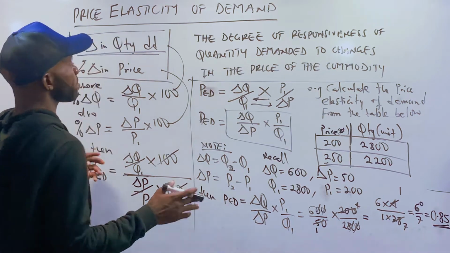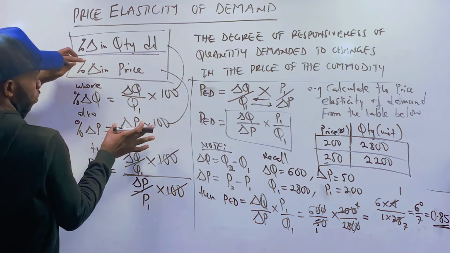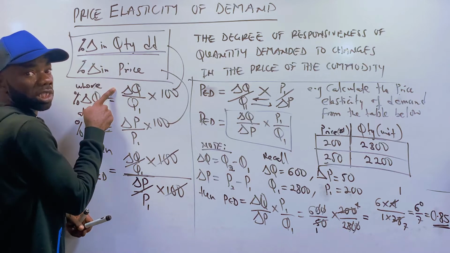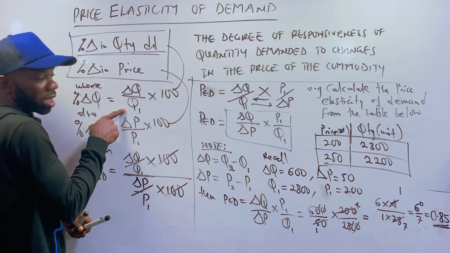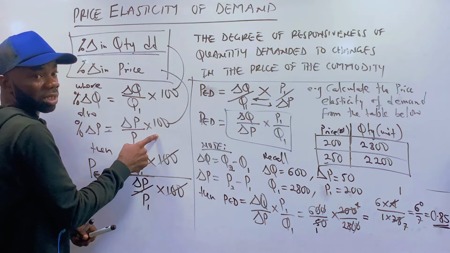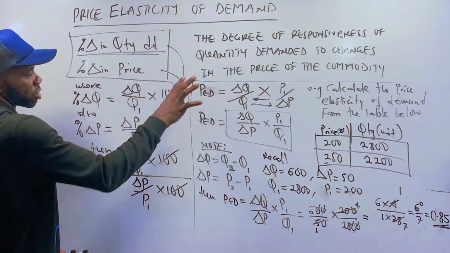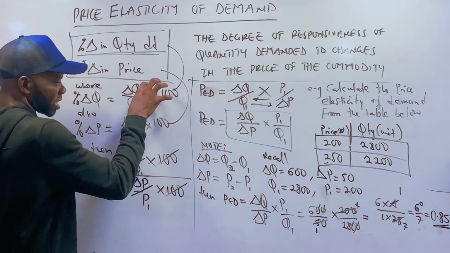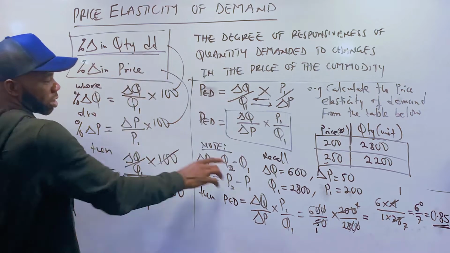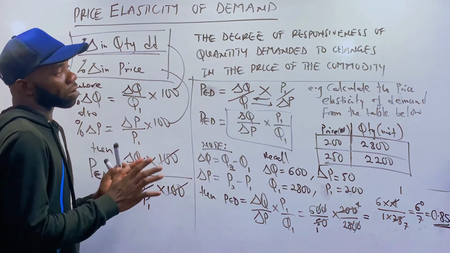So using the conventional method, we can bring back these values into what we have here. And I don't think that's going to be a problem because we'll just bring in change in quantity here, the first quantity here, bring in change in price here, the first price here, the 100 still remain. So it's not a big difference. Just take the values, replace them here, and then solve differently and still bring the final answers you get here. And then take them back into this formula, place them above and below, and then it still gives you 0.85. That's it for the calculation aspect.